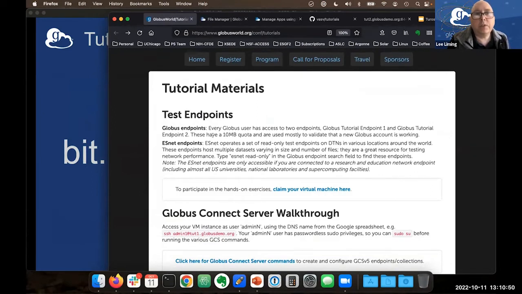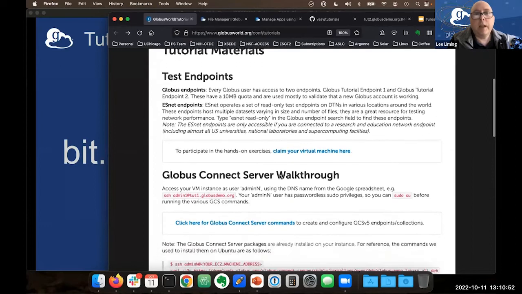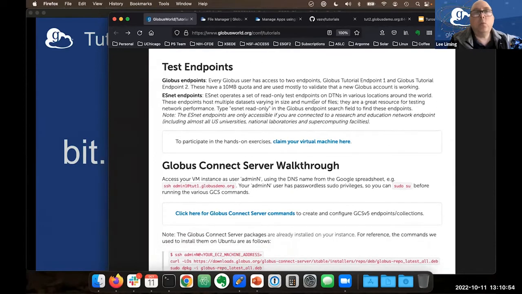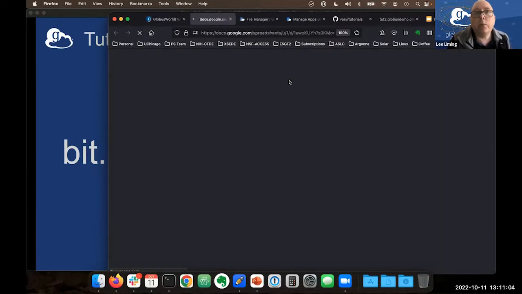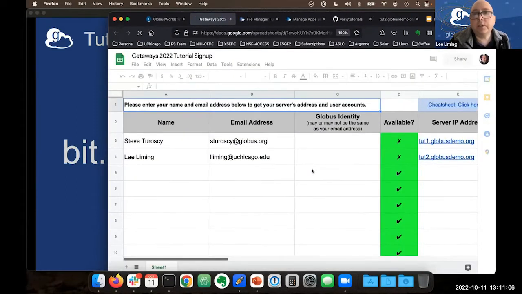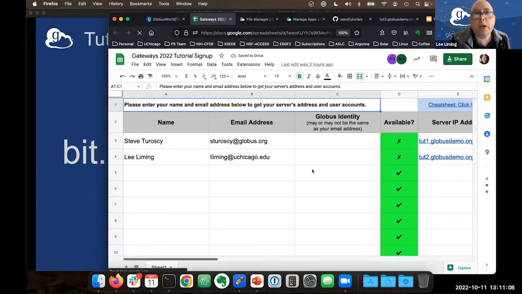Tutorial materials, it tells you about some test endpoints. The most important thing, if you want to do the hands-on exercises, is to click this first link where it says claim your virtual machine here. If you click that link, it will take you to a Google Sheet that should be publicly available for everybody, and you can write in it.